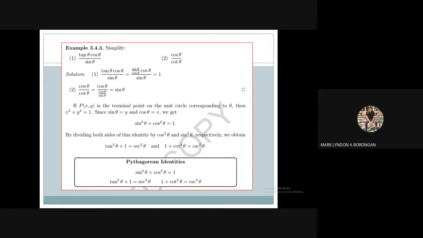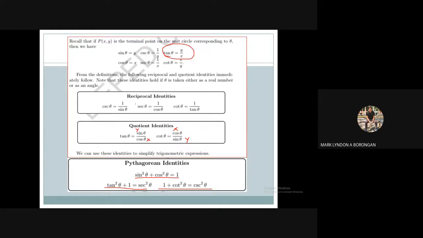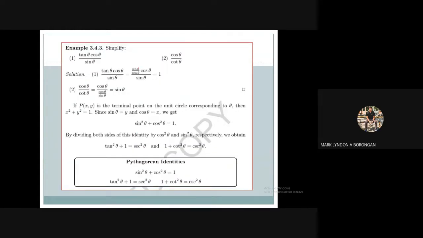Since tangent has a value, tangent is equal to sine over cosine. So we can immediately substitute it with sine over cosine. After replacing, the cosine will cancel out, since there is a cosine in the denominator. Then you are left with sine of theta over sine of theta, which is equal to 1. That is how you simplify a trigonometric identity.